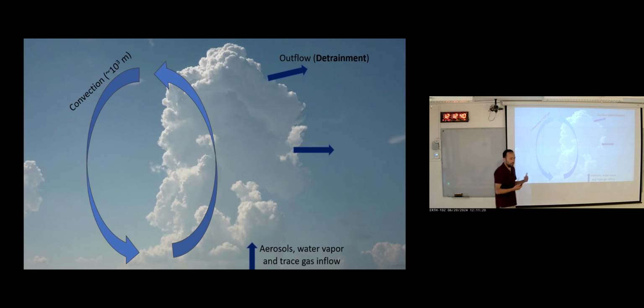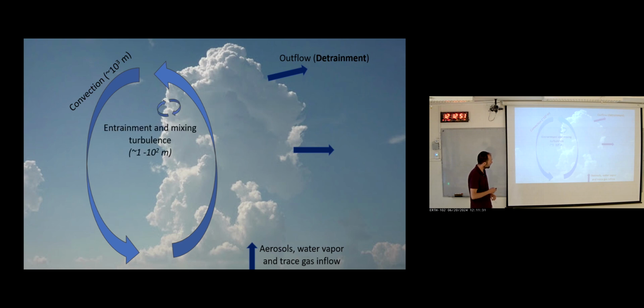But then we have all kinds of others. So we have turbulence in all its scales. So we have the convection, which is the size of the clouds. That's the largest part of the scale of the flow of the eddies. And you have smaller eddies going all the way down to a few meters and even centimeters.